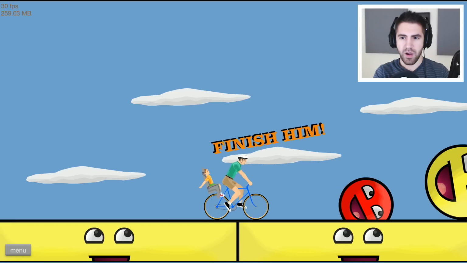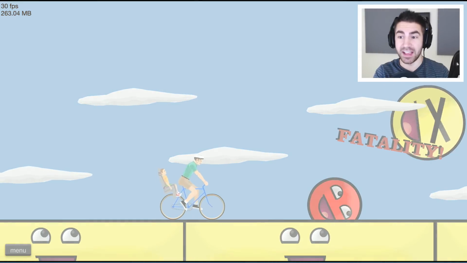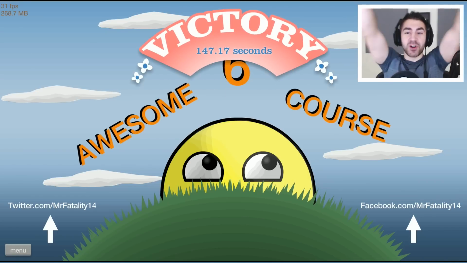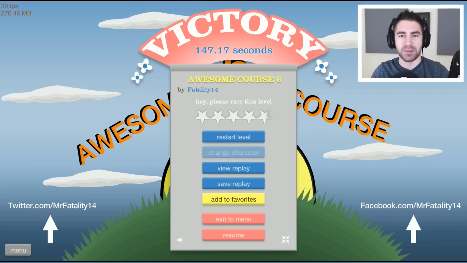Do I just roll him? How do I finish him? Fatality! I think I did it somehow! Okay! We did it! First try, baby!